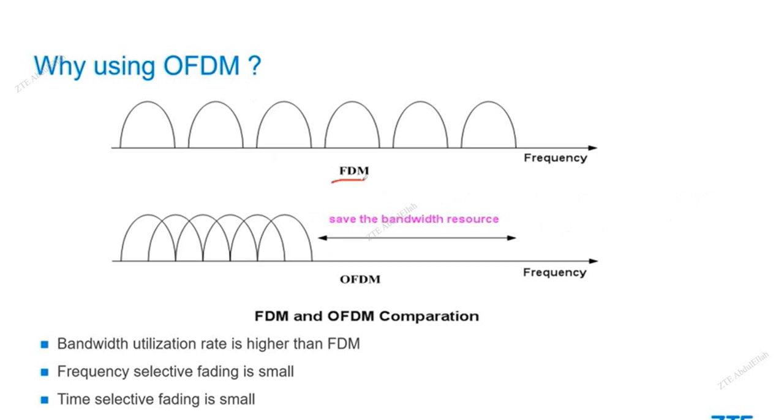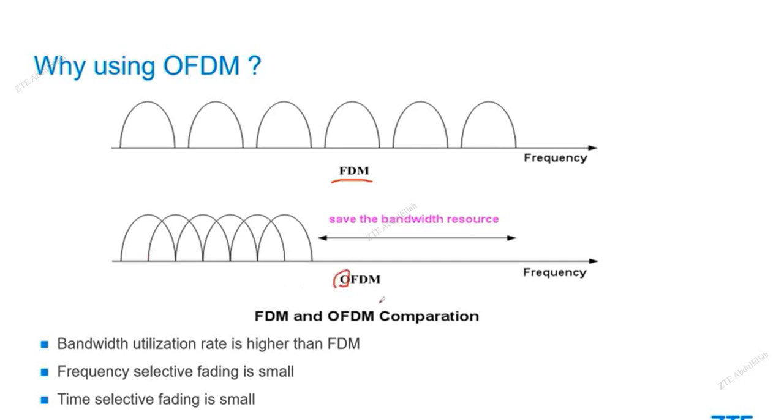So in FDM we can see different carriers. They are divided. They cannot be close, right? And also they cannot overlap. Why? Because if they are close or they are wide, they overlap and maybe there is interference. But in LTE network, you can see the neighbor carriers can overlap. Why can they overlap? Because of orthogonality.